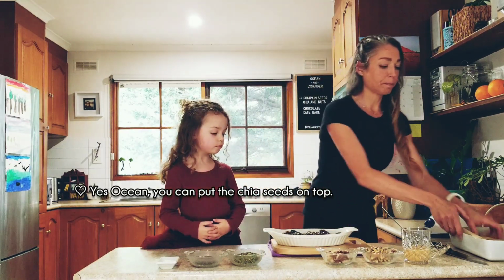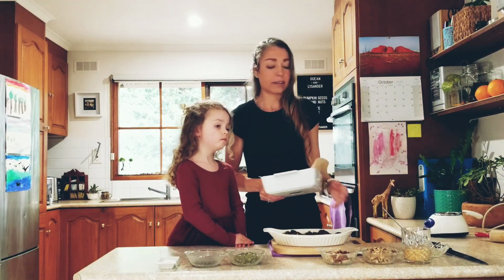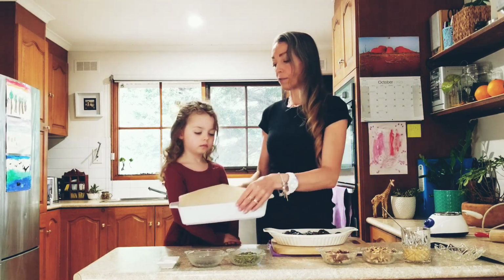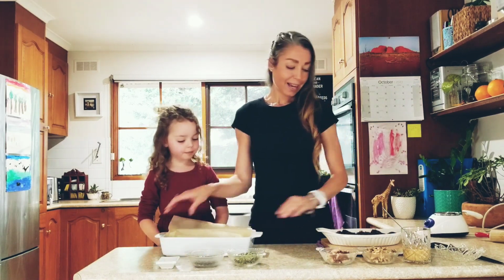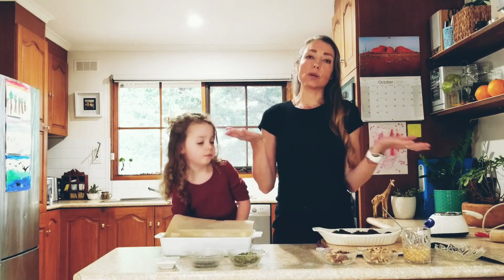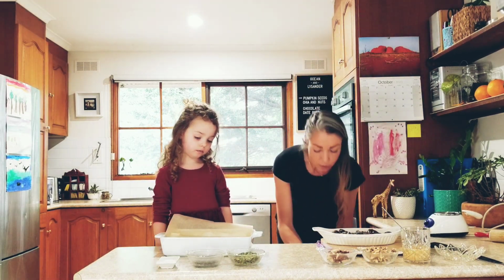First thing we're going to do is get our tray. I'm going to use this, but use a tray, whatever you like, something that can go in the fridge. You want to do it on the baking paper or something just so it won't stick. First step is to get the pips out of the dates, let's get another bowl.